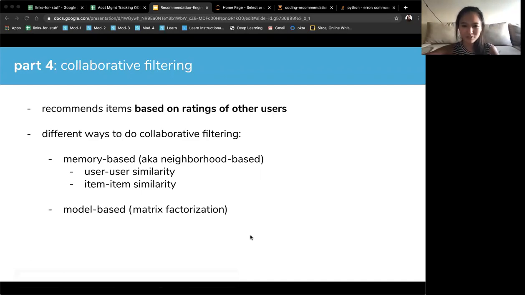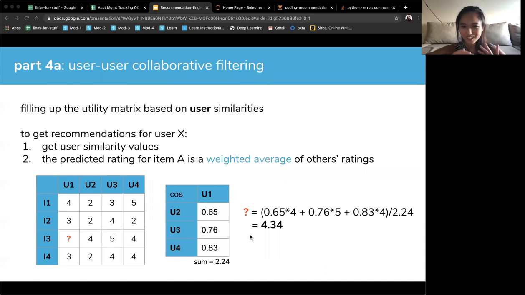Really quick, we're going to go through how you do collaborative filtering by doing user to user similarity. It's going to get a little mathy, but hopefully I can explain it well. There's a lot on this slide, but let's not freak out. Here I have a utility matrix of 4 users and 4 items. For this example, let's say that every user has rated every item except for user 1 and item 3. We want to find out what user 1 has rated item 3.